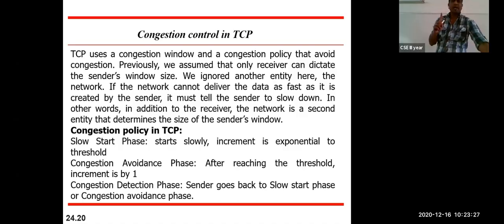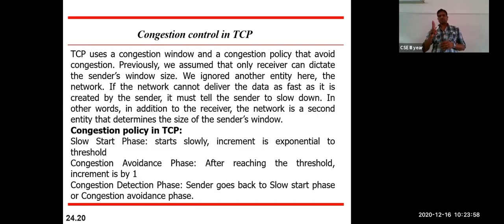If it sends one packet first, what is exponential increase? Next it sends, if nothing goes wrong, no congestion happens, acknowledgement has come back successfully in time, the increment is exponential. Look at it again. Slow start phase. It starts slowly. Increment is exponential. So let us just say it starts with 2 power 0. So first one packet is sent. Everything is fine. Increment is exponential, which means 2 power 1.